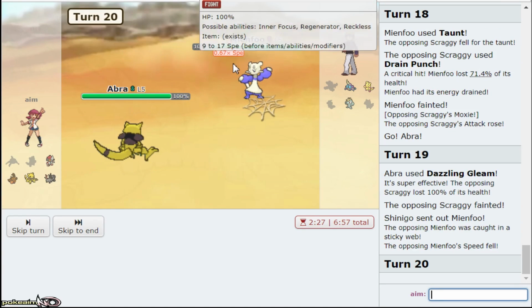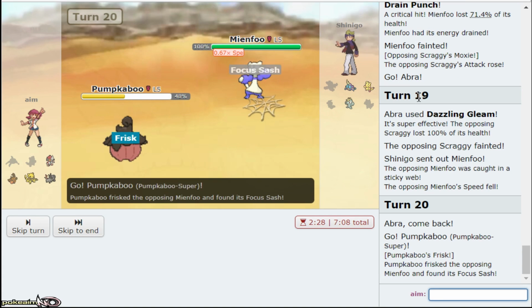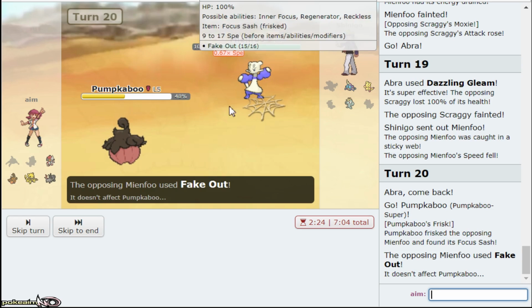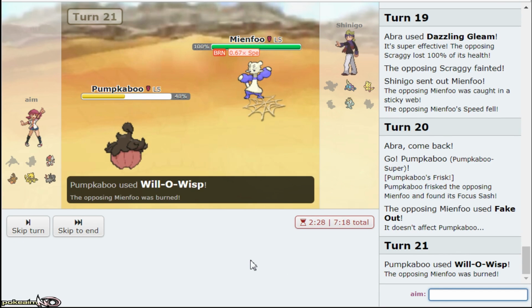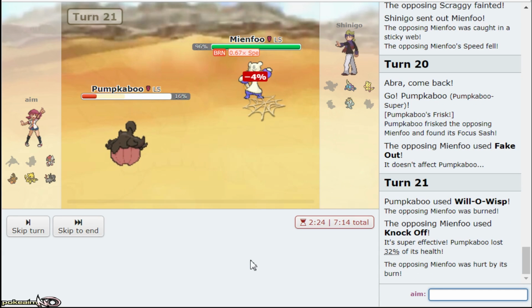Mienfoo comes out. No reason not to go out to Punkaboo on the potential Fake Out. We'll see if he goes for Knock Off. He does. There you go. The Focus Sash I was talking about, guys. That's the random Focus Sash I was talking about. See, I was worried about that. But we do break his Sash 100%.